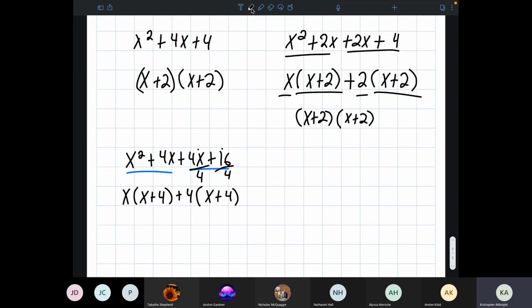Okay, so now this is the step that gets most people. As we go from here, we say, okay, both of these have an x plus 4 as a term. So we're going to pull this x plus 4 out and write it on its own. And then we've taken x plus 4 out of each of these things, so this is what we're left with. So we end up with x plus 4, x plus 4. And they don't always have to end up with the same numbers. These are just the easiest ones to make up. So one more factoring by grouping, and then we'll do that.